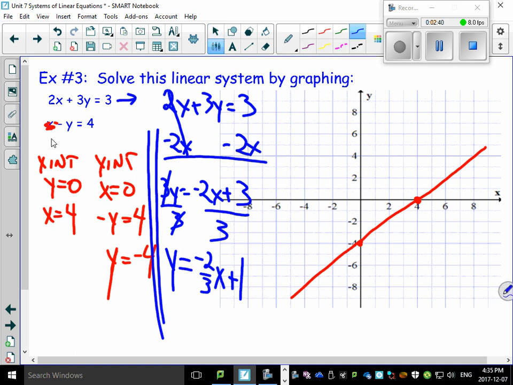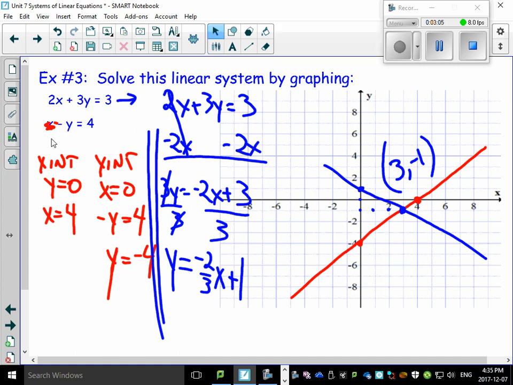It is a y-intercept of 1. There's 1 here. We're going to rise negative 2. So there's 1, 2, and we're going to run 3. 1, 2, 3. Look at that. We've already found the intersection. Look at that. How pretty is that? I think our answer is going to be 3, negative 1. I bet you that's my answer because that was just too sweet of a point.